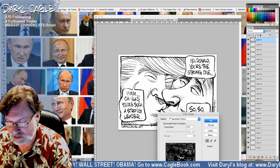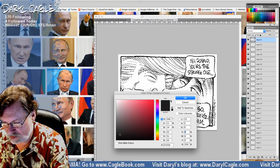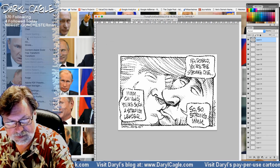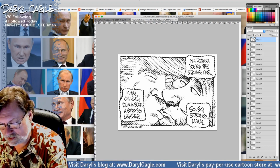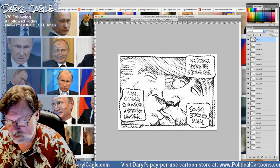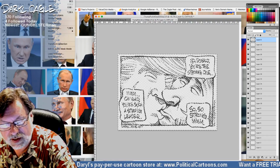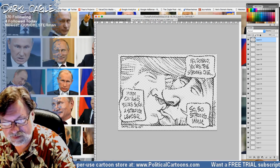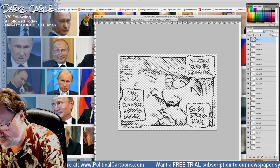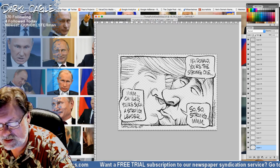Let's select all the black. And I want that black to be 100% K. So let's fill. I do it 3 times because Photoshop often resists. Fill. Now let's see if we got 100% K. And we do. Good. Now let's select the inverse, and I should get a nice checkerboard. Oh, and I lost some of that 100% K, didn't I? I don't know why that happens, but that happens as well. So let's fill again. Oh, that got darker. Fill. Now, are we at 100% K again? Yes. Learn Photoshop's idiosyncrasies.